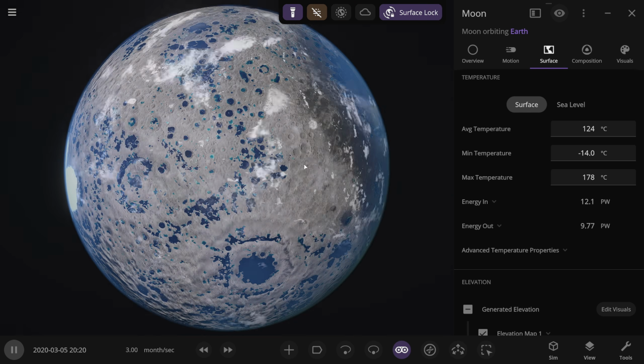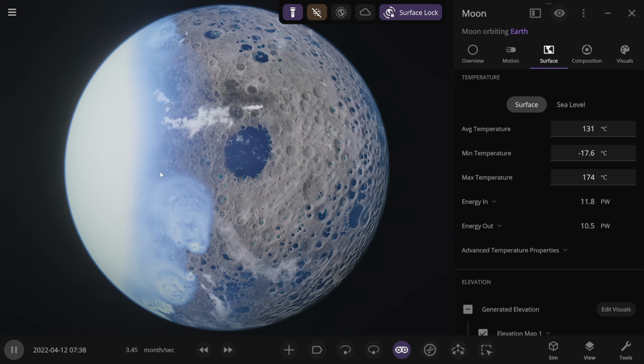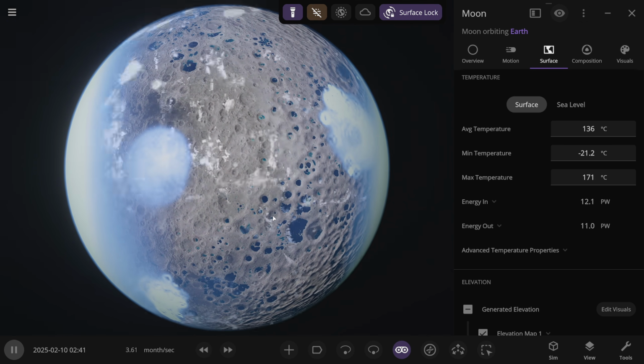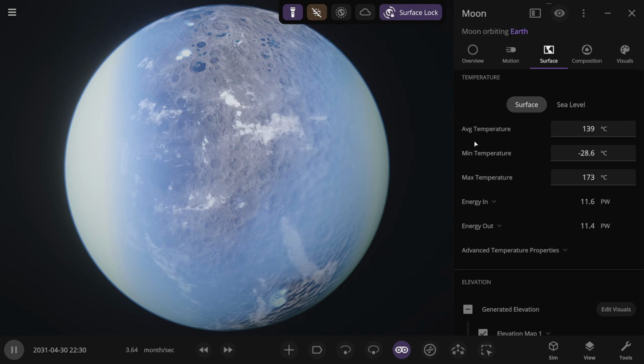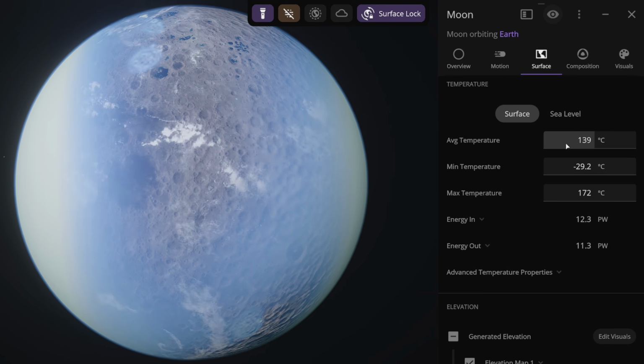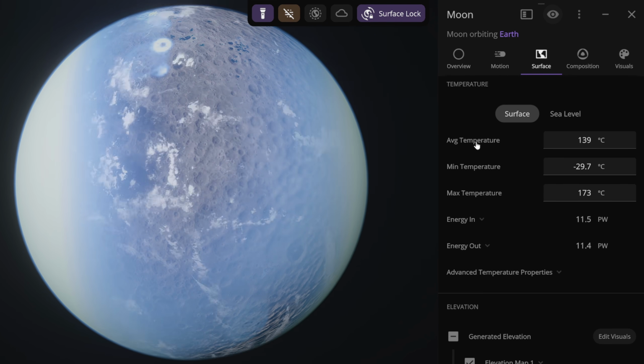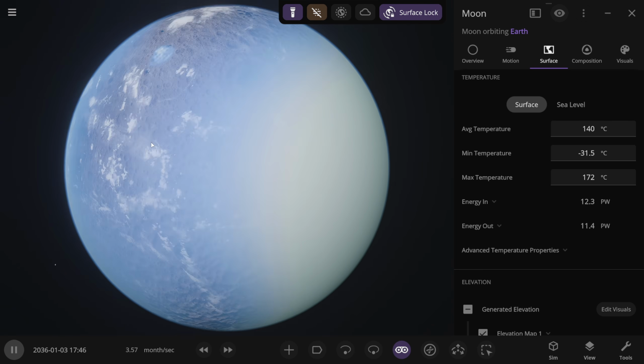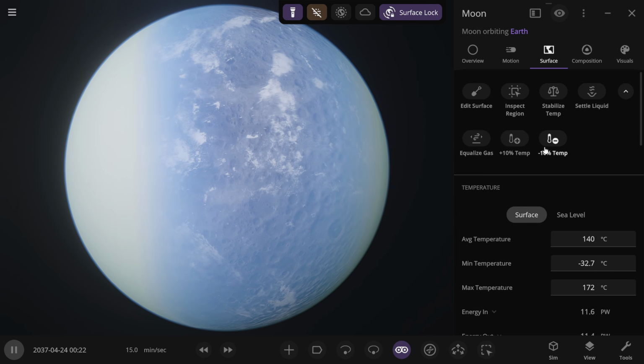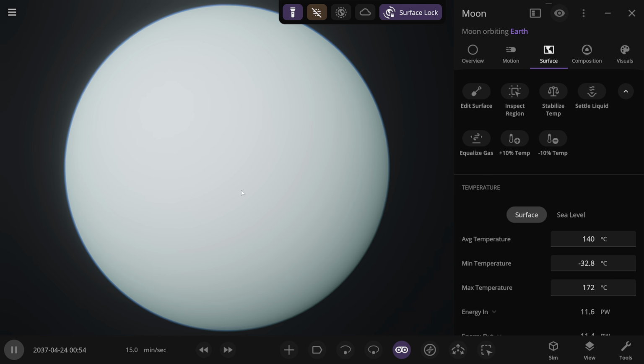We are now bringing back the atmosphere and clouds. It's really covering the Moon now. Let some time pass, then I'll show you the final result. Well, that's basically it. As for the temperature, it looks like it's stabilized. 139 degrees Celsius is the average temperature, but the atmospheric gases haven't leveled out yet. To avoid waiting, I'll spread all these gases evenly across the surface. And we see that such a thick atmosphere has formed on the Moon that the surface is completely hidden.